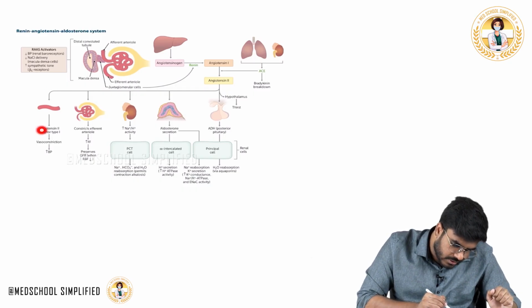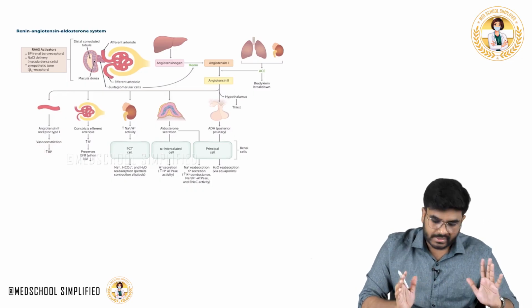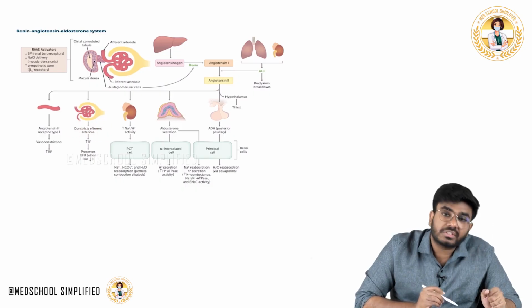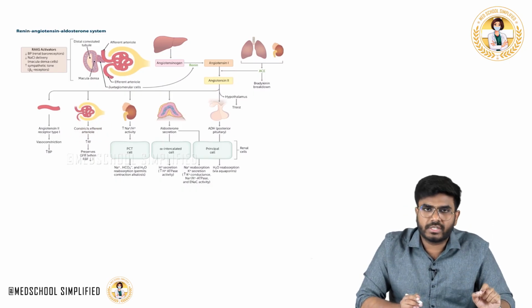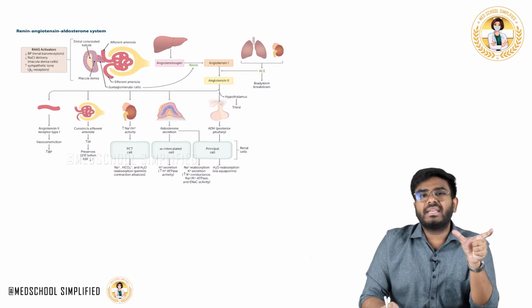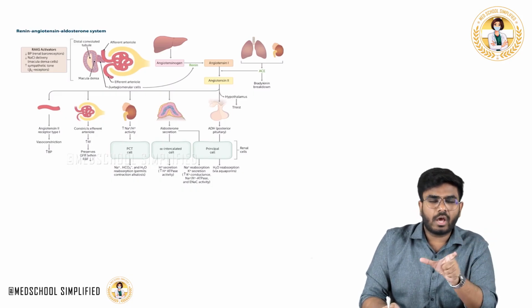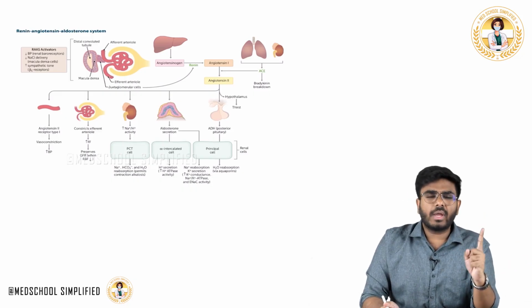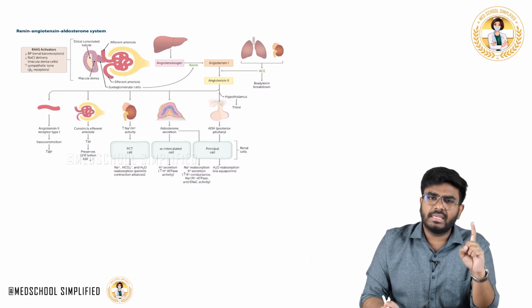Angiotensin II directly acts on the blood vessels, causes vasoconstriction, increases the BP. This we have already discussed. Not only that, angiotensin II causes efferent arteriolar vasoconstriction. Some important points about angiotensin II, because in your exam you can get a question something like this: all of the following are functions of angiotensin II, except. Kinds of questions like that are possible. So, angiotensin II causes vasoconstriction, increases BP.